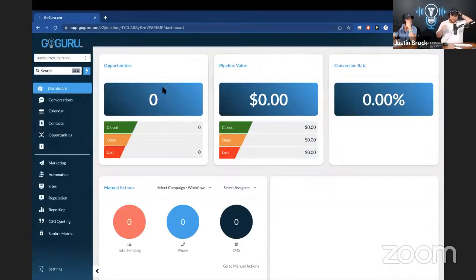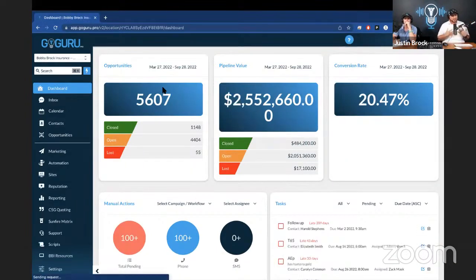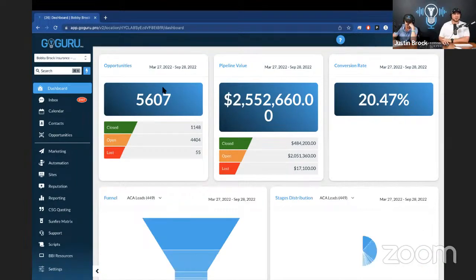All right, so call recording. The way that we're going to be recording all of our calls is inside of the GoGuru platform. As many of you are aware, GoGuru uses the Twilio software as our way of communicating via text message and the soft phone that's built inside of the system.